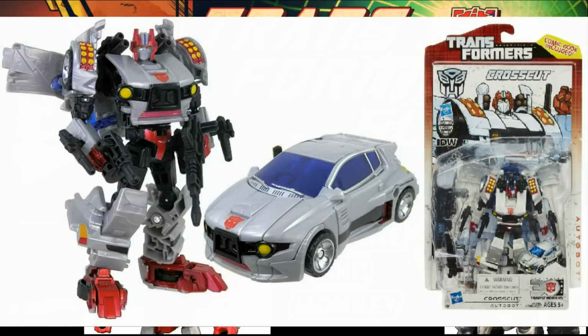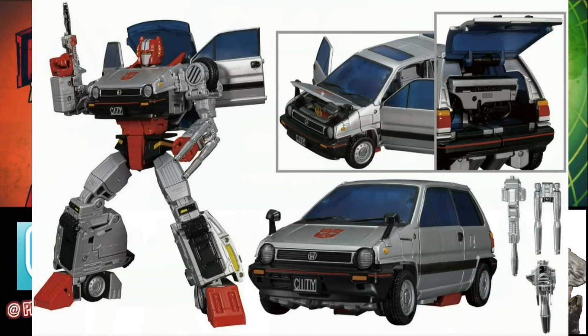And then, of course, we got the retail version, a Generations Crosscut in 2014 using the Skids mold from the Thrilling 30 line. So people were able to engage with that character on a more, dare I say, retail level. And then, of course, not too long ago, we had the Senator Crosscut through Masterpiece. We got our Skids Masterpiece, and they did a slew of repaints as a result of that. Practically every character based on that Skids mold has now been turned into a Masterpiece. And lo and behold, we had Senator Crosscut, the Masterpiece that came out just last year. And now we have this one.